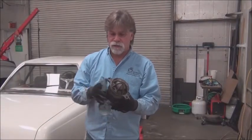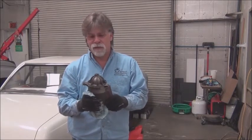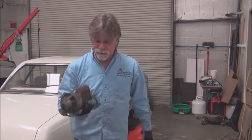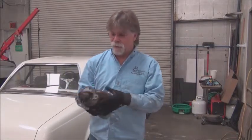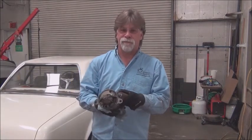The starter motor is held on by two bolts, and the upper one was easy. The lower one was very, very difficult to get to. Had to use two different tools to finesse the thing out, and it fought me all the way. And what a chore. Anyway, a thought occurred to me.